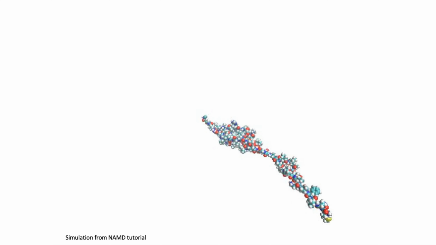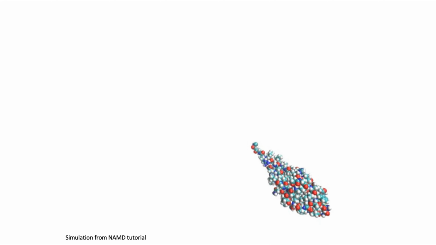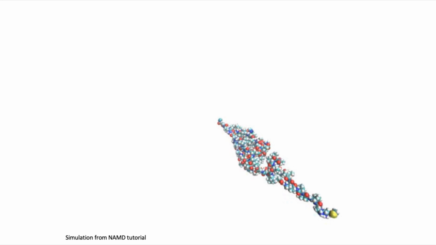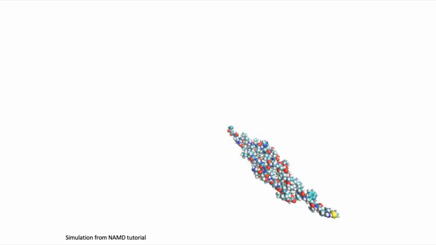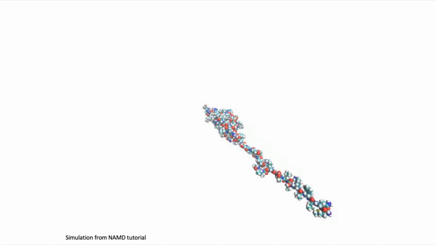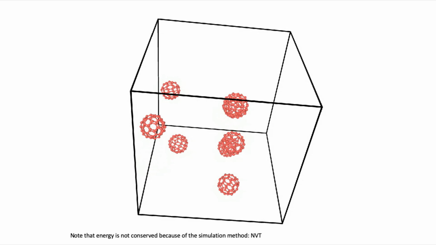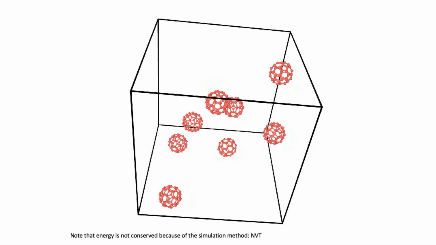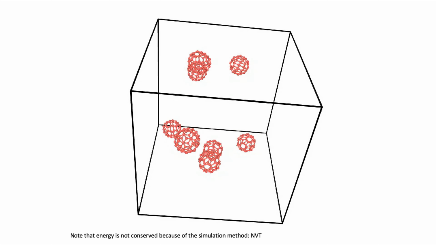Molecular dynamics simulations are particularly useful in biological systems. For example, this calculation, where a ubiquitin molecule is being pulled on to see how it unravels. Seeing how proteins fold or unfold is a huge topic in biophysics. I'm interested in polymers, biological and otherwise, but molecular dynamics is a powerful technique applicable to many systems, from proteins to annealing metals. Here's an MD simulation I did of 8 molecules of Buckminster fullerene, that is 8 buckyballs just bouncing around in a box. MD is so general and so conceptually simple that your imagination is your limit.